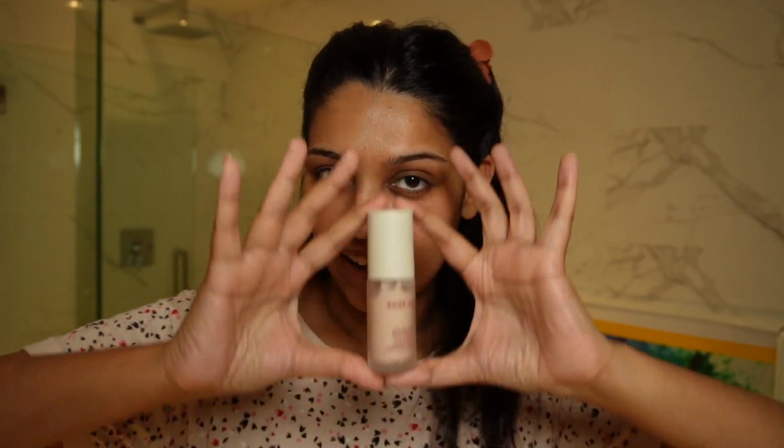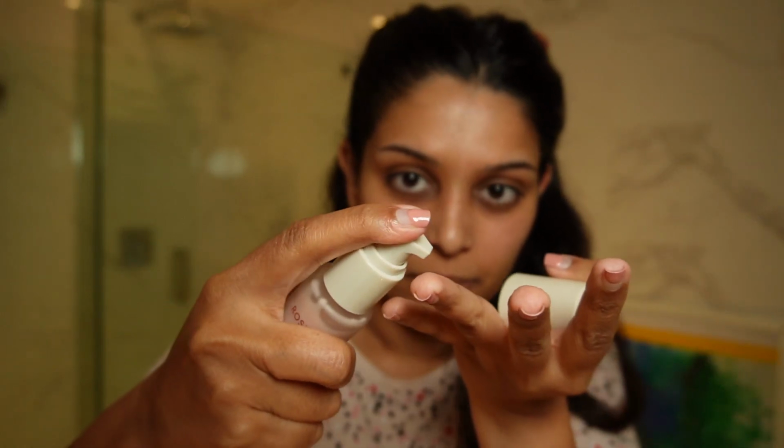In the meanwhile, I like to analyze my skin every morning and I have a little bit of redness here, which is quite normal actually, and I have a little annoying itch here. But we have a little friend who popped up, Mr. Pimple. I've been loving this one, so I'll use a little bit on my ring finger.